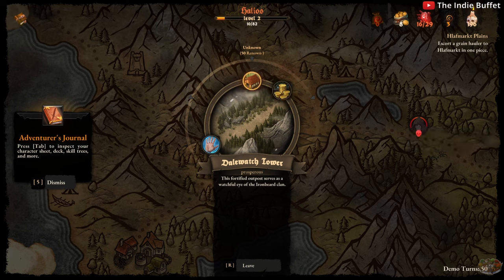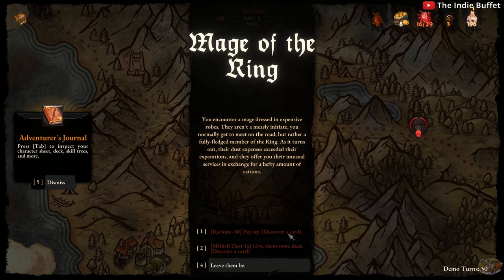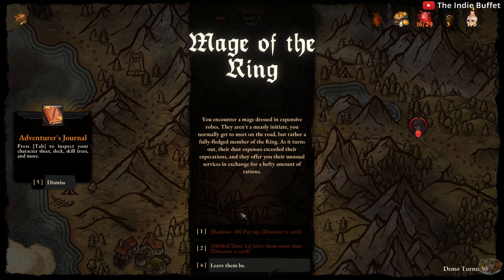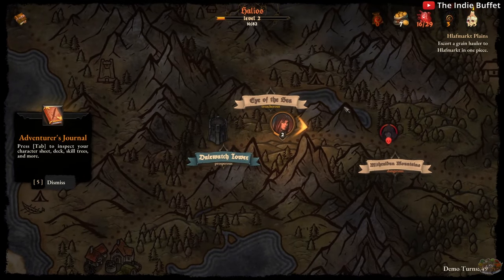Explore a little bit. Other travelers might trade or provide valuable resources. His fortified upper serves as a watchful eye to the Iber clan. Oh, you encounter a mage dressed in expensive robes. They aren't a measly initiate you normally get to meet on the road, but rather a fully fledged member of the ring. As it turns out, their dust expenses exceeded their expectations, and they offer you their usual services, or unusual services, in exchange for a hefty amount of rations. Oh. I just keep on rolling then.